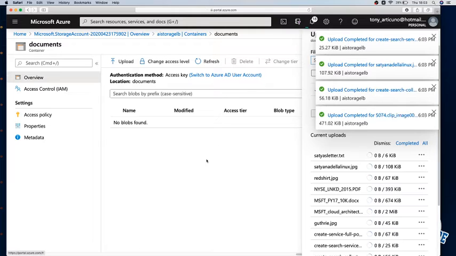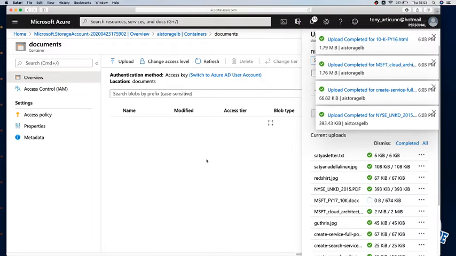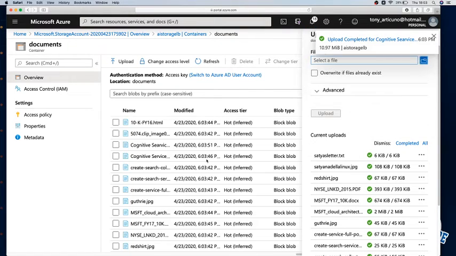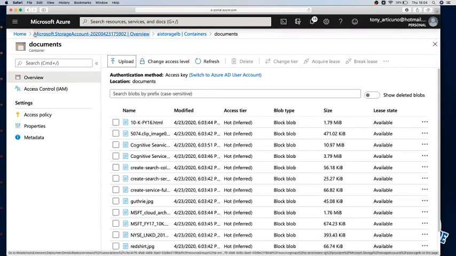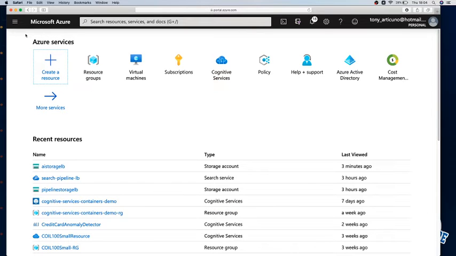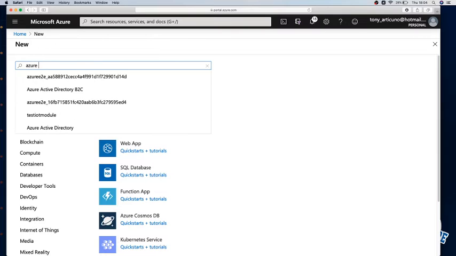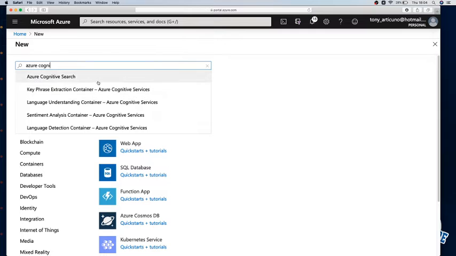So upload. We will wait a few seconds. So this is very diverse data. Now that the information is there, let's create our second element, which is the cognitive search service. So let's create a resource, Azure, sorry, cognitive search. Yeah, it is there.